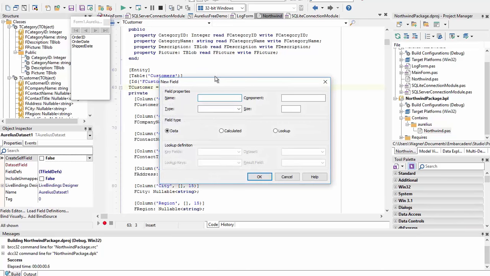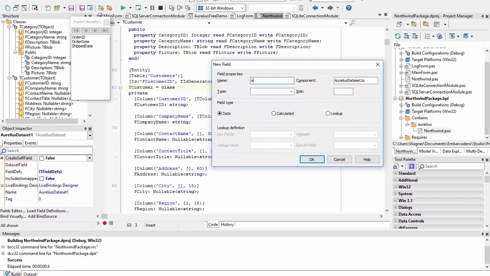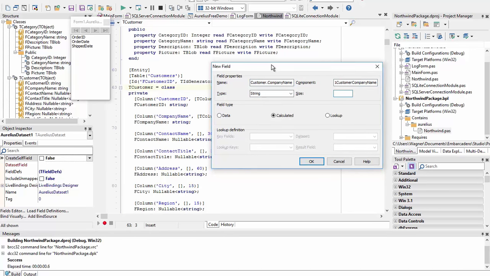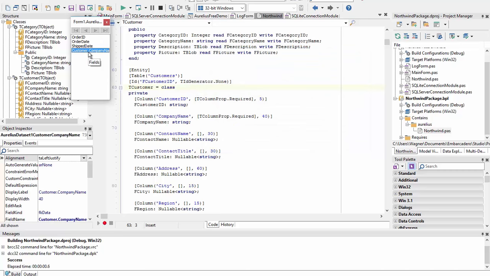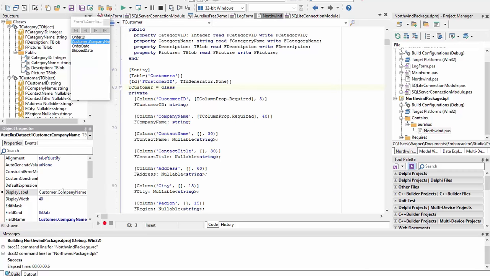For example, new field, I can create a field named customer.company name of type string, size 40, for example. I can order it here and name it customer, and let's see what happens when I execute the application.